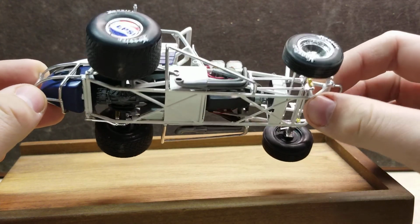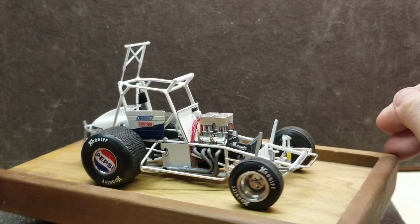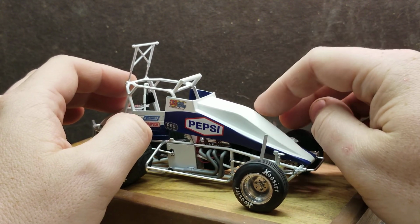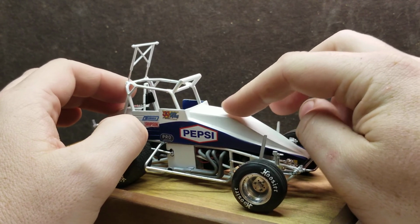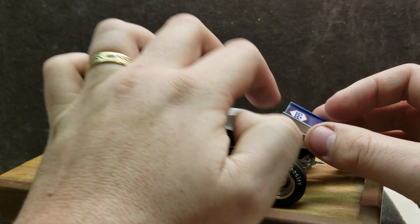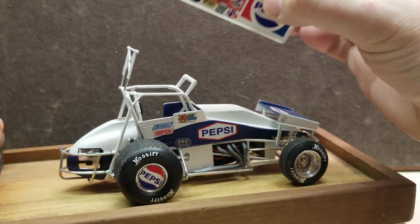It definitely is a kit that's showing its age. It's got a lot of ejector pins all over it. But overall, I love the look of this specific sprint car, especially after going through and doing the custom paint job to kind of pay homage a little bit to the old school racing with the old Pepsi logos and things like that. So hope you guys have enjoyed this quick look around the number 5 Pepsi Sprint car.